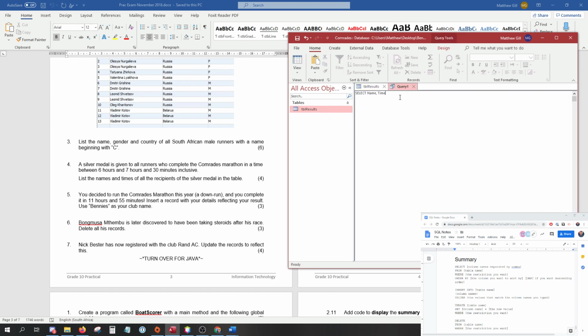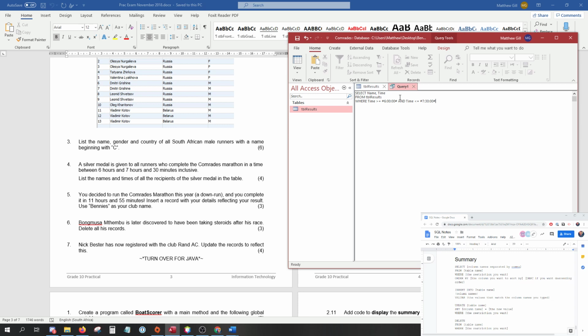Select name and time from TBL results where time is greater than or equal to, and then I want a hashtag 6 colon not colon not, and time is less than or equal to hashtag 7 colon 30 colon not, and then a close hashtag.